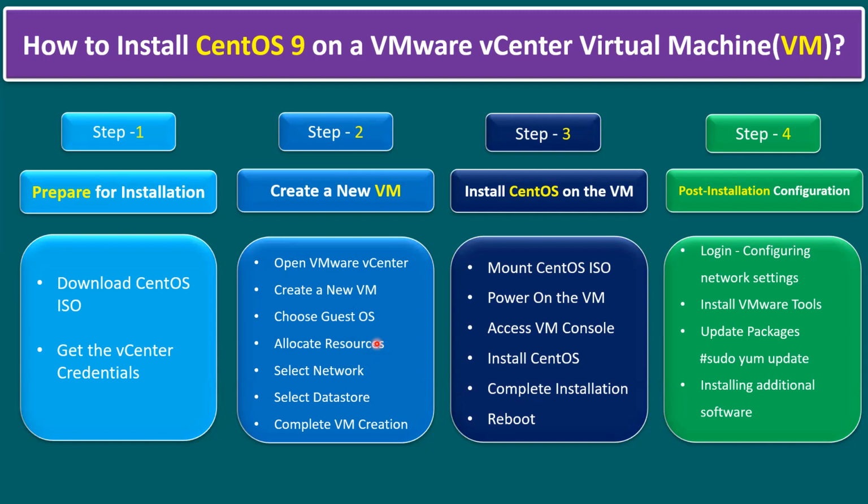Within a template, you can keep your virtual machine name, how much CPU is needed, how much memory, how much disk, how many NIC cards we have to add, and network setting information. All this information we have to collect during the step one initial stage itself. Using that template, you can create the VM, install the OS, and finally follow the post installation steps. Okay, so let's go back to the lab. We'll verify the current status.